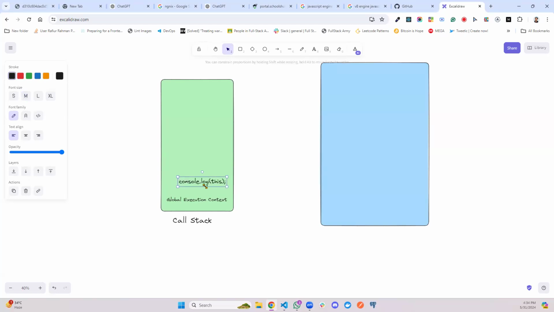So that means this code will go here. It has a sequence. For the first line, it will be stored here, and it will be executed from this call stack.